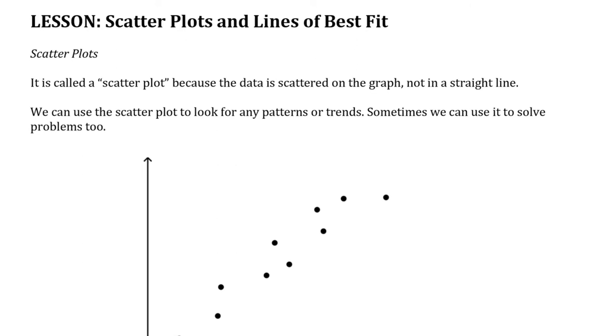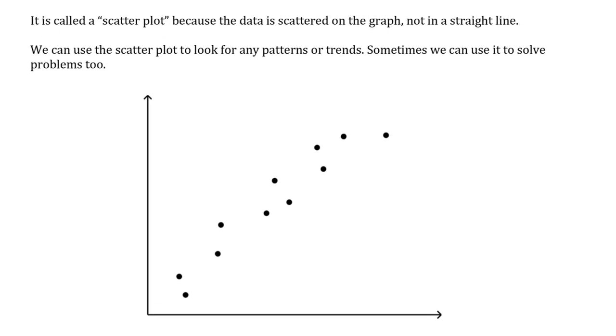Okay. Now, first of all, what is a scatter plot? Well, a scatter plot is called that because the data is scattered on the graph, not in a perfectly straight line. Up until now, we had a rule, let's do this, c equals 50 plus 5t or something. So it starts at 50, and every time it goes over 1, it goes up 5, up 5, up 5. And it's going the exact same amount up all the time. And that makes a perfectly straight line, perfectly straight. We talked about that. If you have a point that's off, you've done something wrong, okay? Almost everything we've done up until now has been based on that.